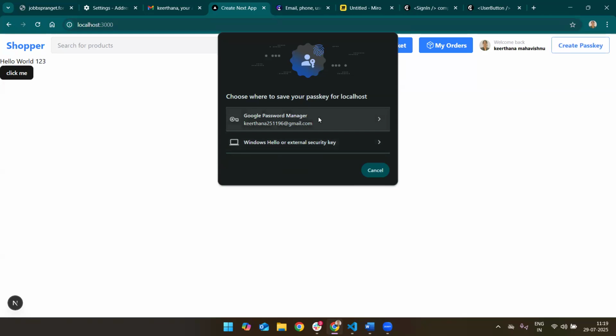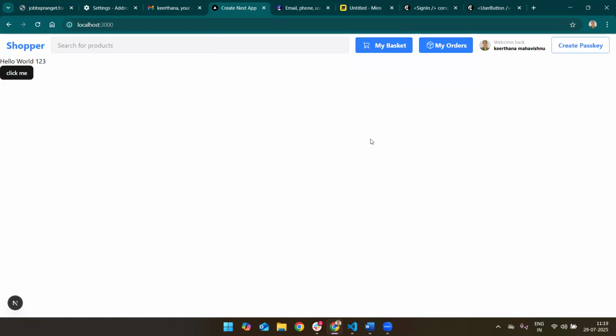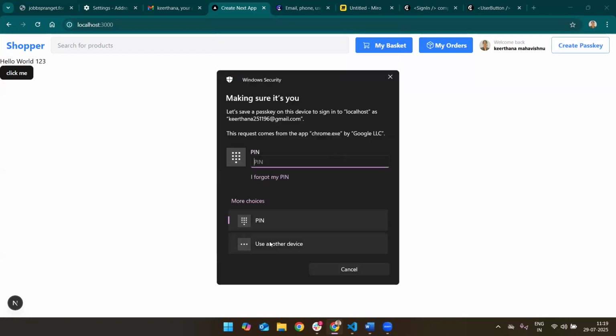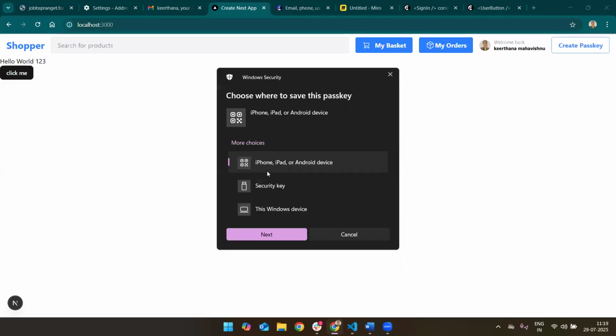You can do Google Password Manager. If we do, the passkey will remain in the laptop which we are using. But let's try with some other way. Using our mobile, like an iPhone, iPad, or Android device, we can scan that and give the authentication via our mobile.